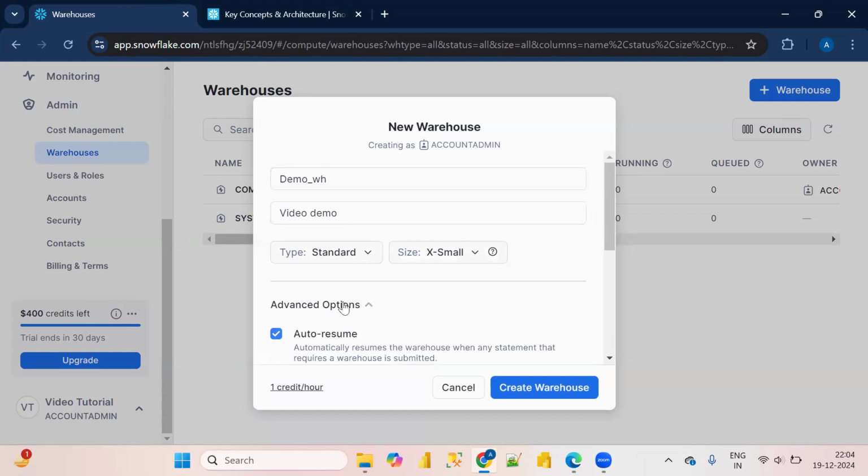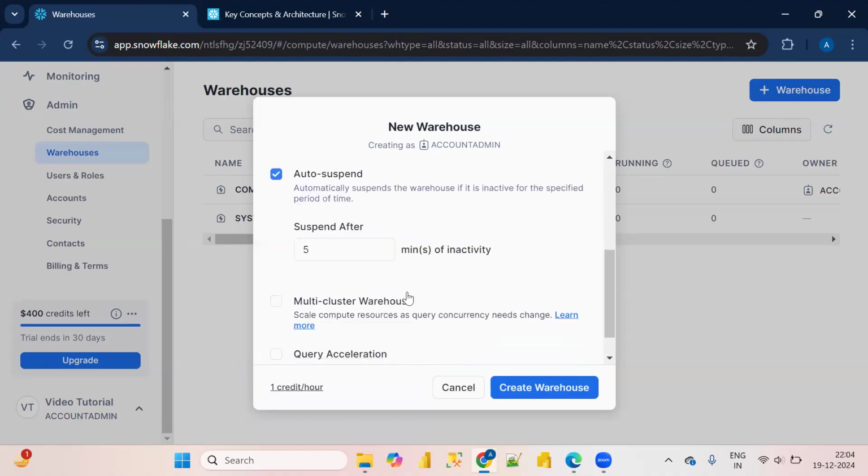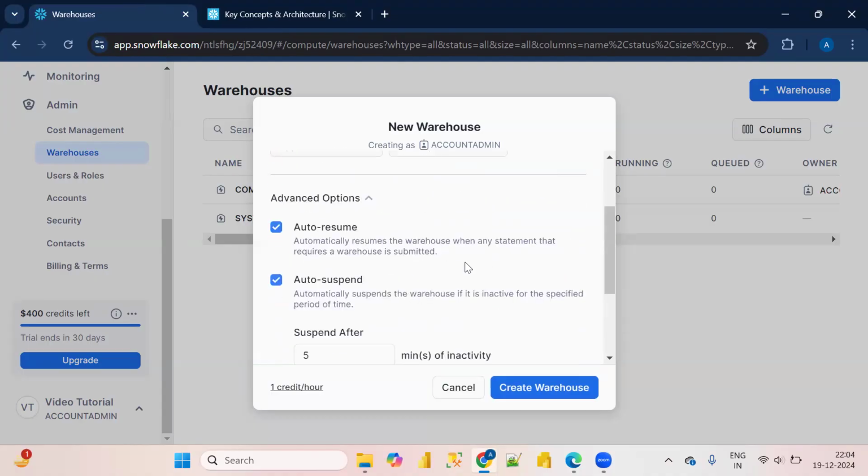But once you click on advanced options, there are some more. First is auto resume. Auto resume means whenever you execute some code, the warehouse automatically starts. It automatically resumes when any statement that requires a warehouse is submitted.